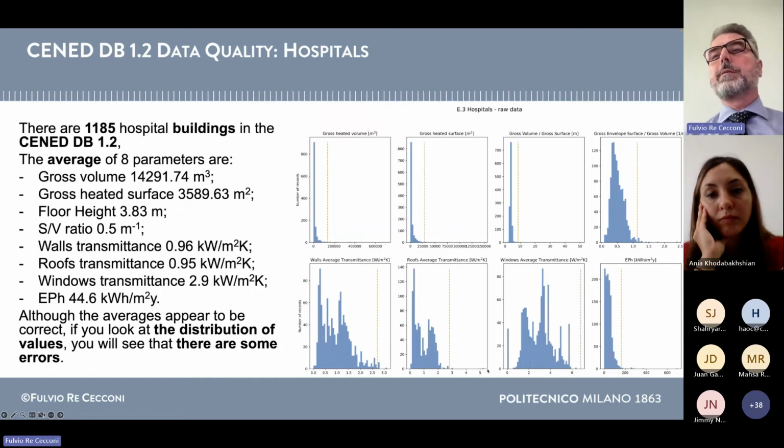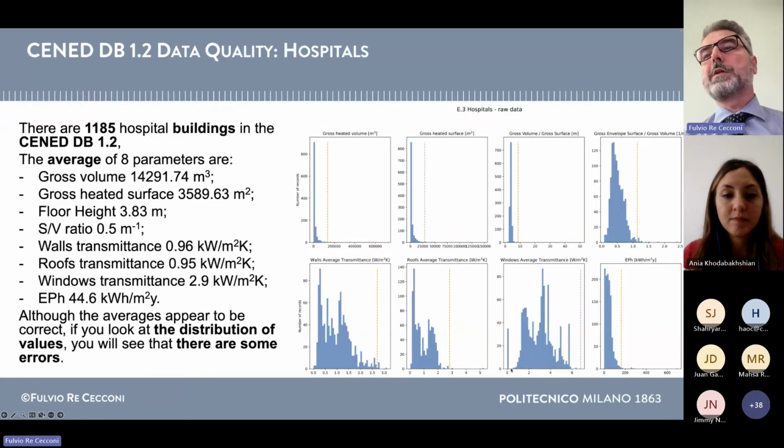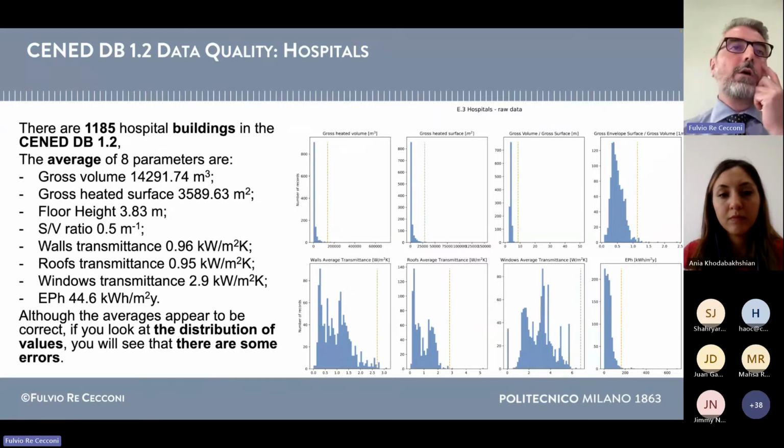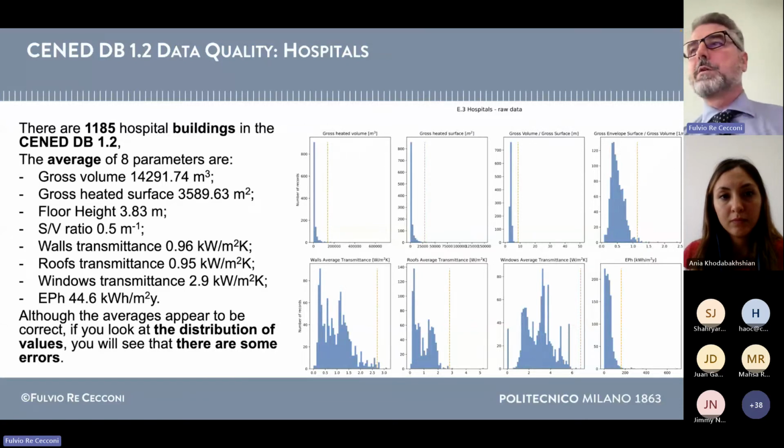On the other side, if you look at the windows average thermal transmittance, there are windows here that have an average transmittance close to 0, which is quite a round number for those of you who have some knowledge of thermal transmittance of windows.